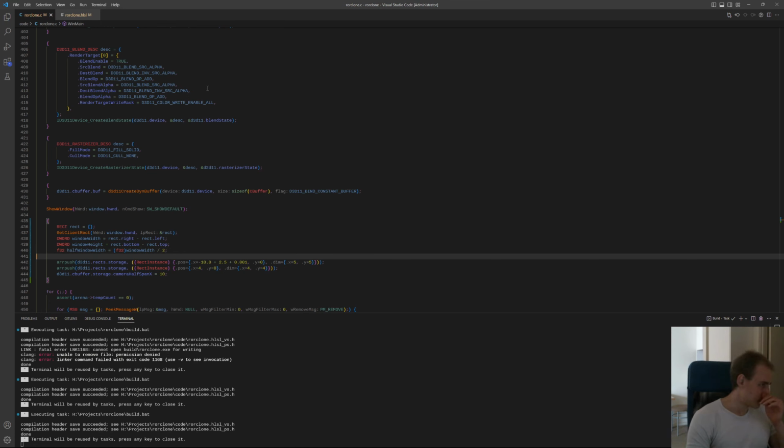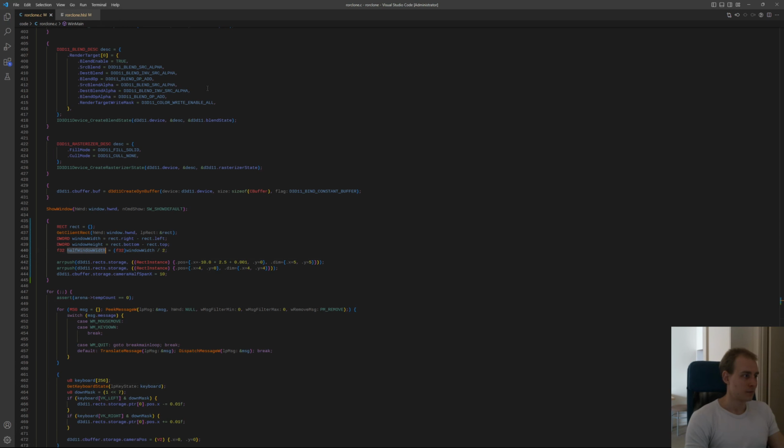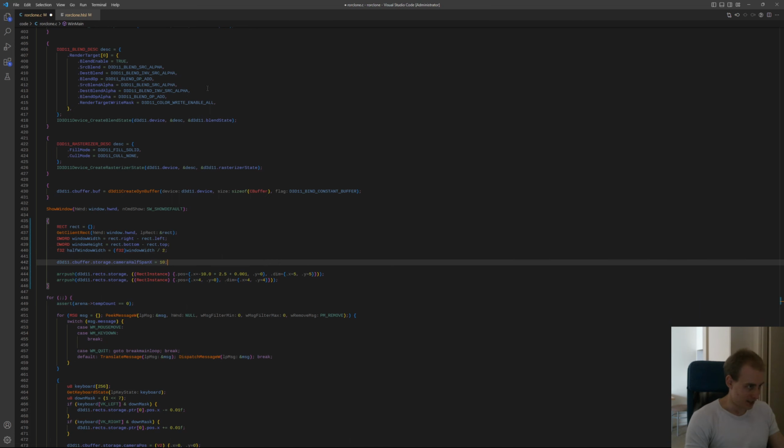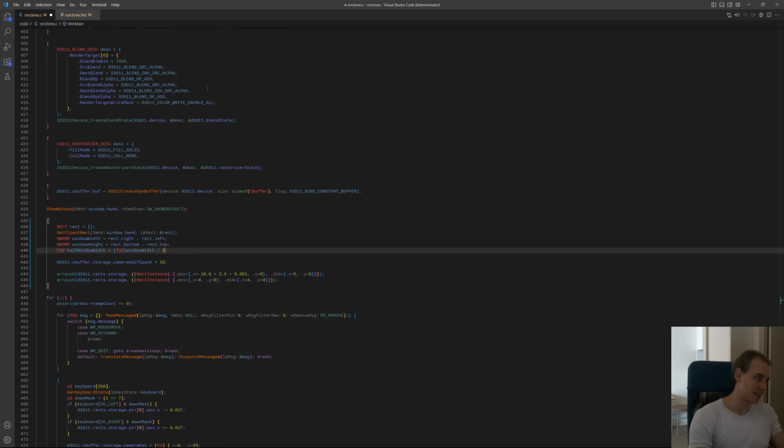Okay, there's half window width, and a camera span half x is that. So this is 10, and let's say this is like 500.